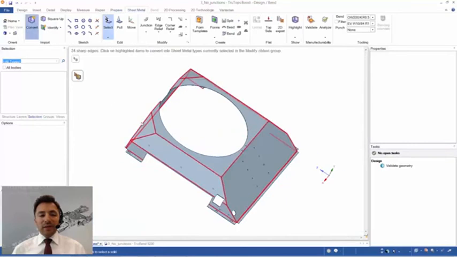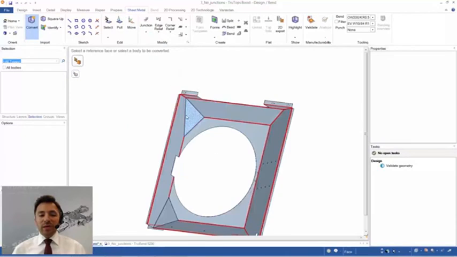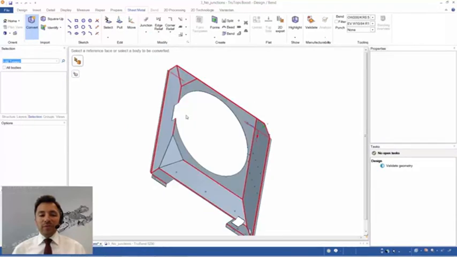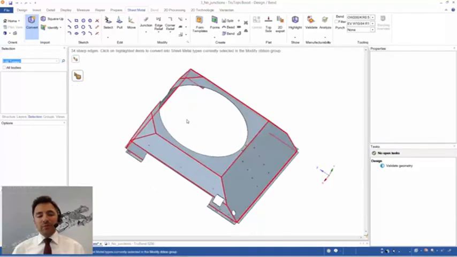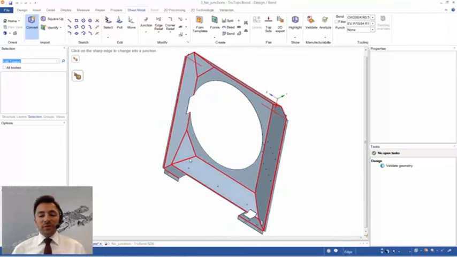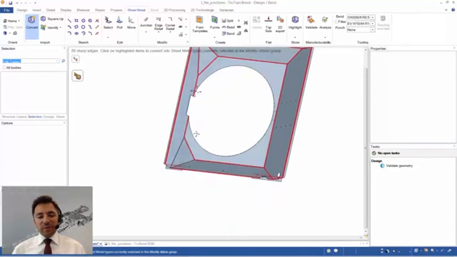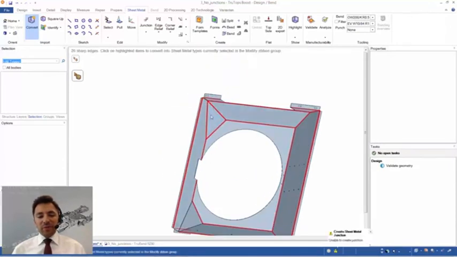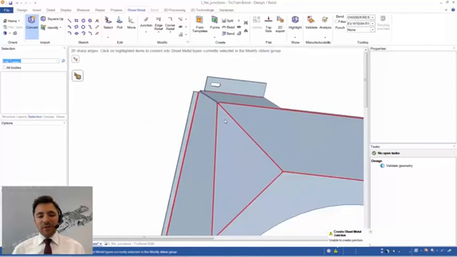And again, I click convert, I select the right junction type, choose no overlap, and just see where I'd like to introduce some splits, and let's say it would be on those sides.